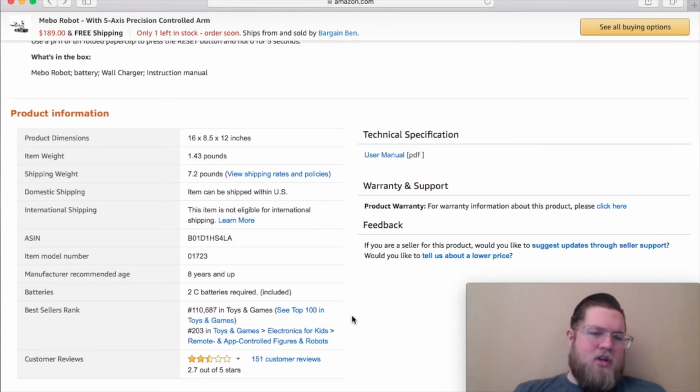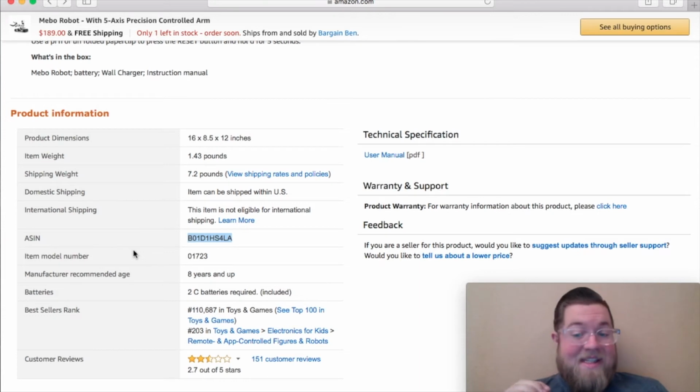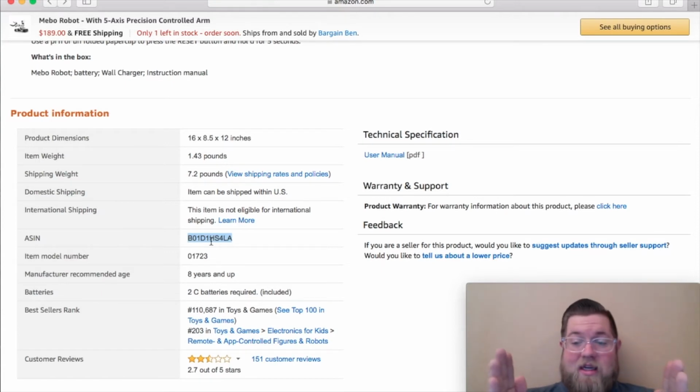So on your product information section here, there's a few things we're looking for, but some things you can see are item weight, your shipping weight, and the ASIN. This is an important number, or code rather. It stands for the Amazon Standard Identification Number. All you need to know is that it's the ASIN, or the ASIN as some people call it. And this number is the direct link to this product. What's important about this is that it's only for one listing. They don't share ASINs between listings.